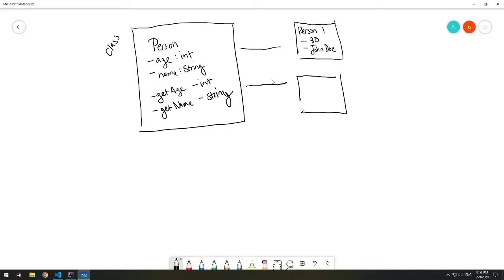Now it's completely separate from person 1. This could be person 2. Let's say their age is 25, and this is Jane Smith. So this is what we're going to be programming. This is our class. These are our objects. And objects are instances of a class.